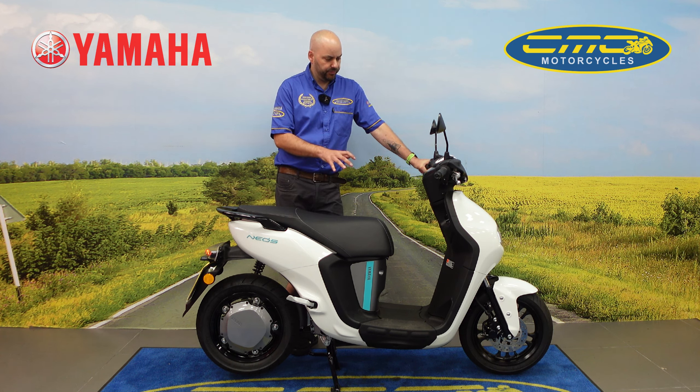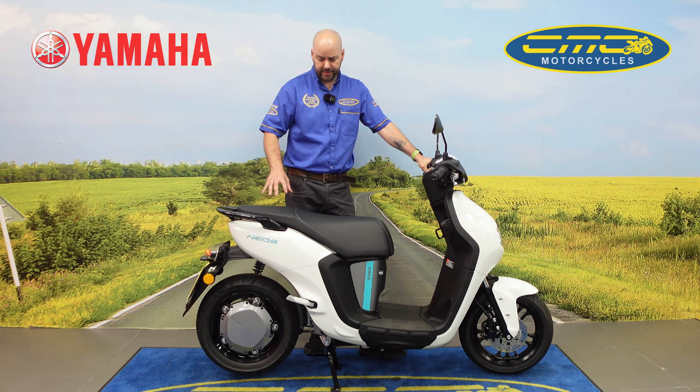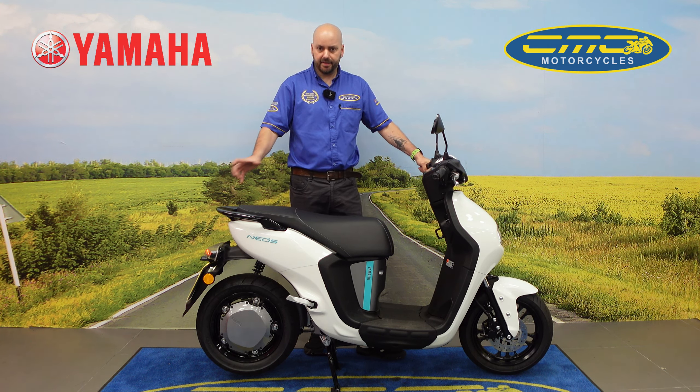I was surprised myself — I knew it was going to be good, but when I went around the car park on it I was surprised how nippy it was and how fun and lightweight it was. You've got plenty of storage under the seat to put a motorcycle helmet, and you've got the lock system on the bike. You've even got these extra hooks on here so you can put your shopping on. So if you're doing city running and just want to nip out to the shops you can put your shopping in there as well. It's got a double seat with foot pegs for the back. Now if you're doing this on a CBT you can't carry a passenger, but there's plenty of room to strap stuff on the back, or you've got your top box — so if you're doing the campervan experience and want to take it to the coast you can quite easily jump on, nip to the shops and get back.